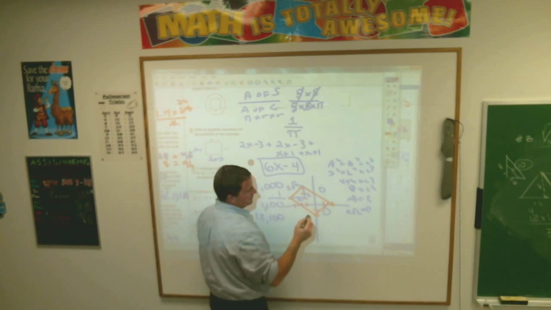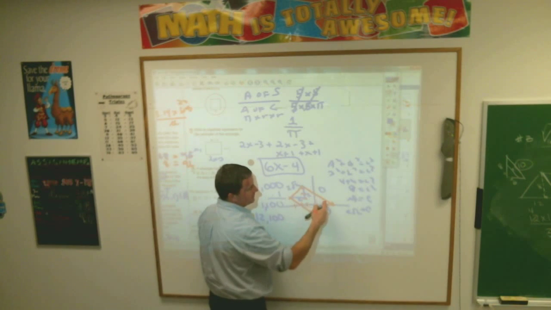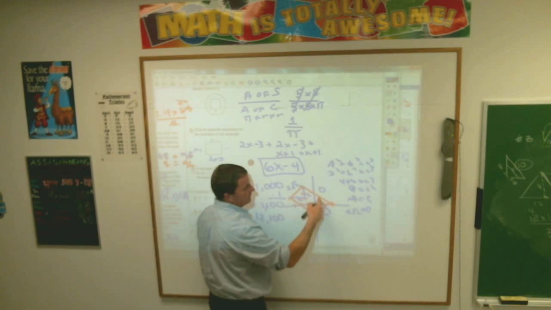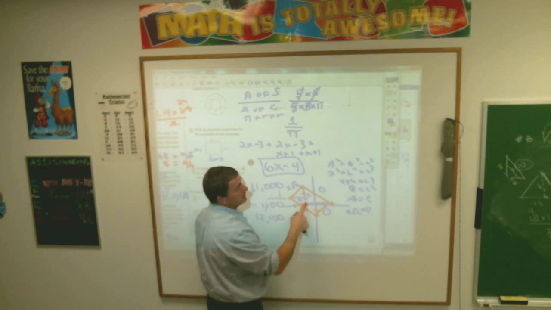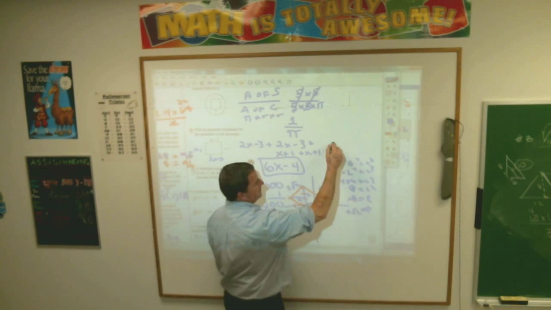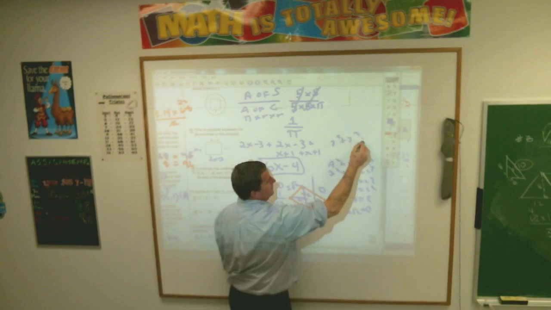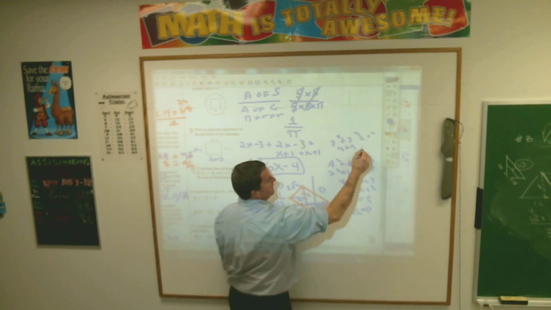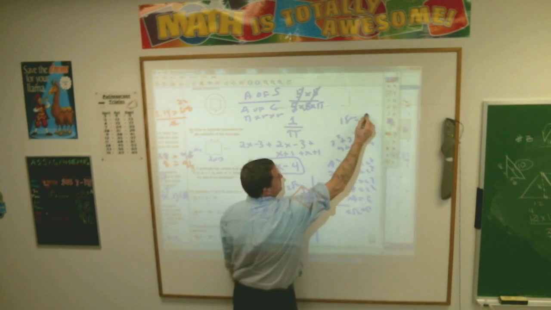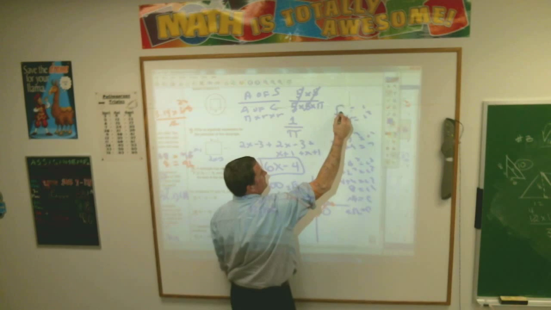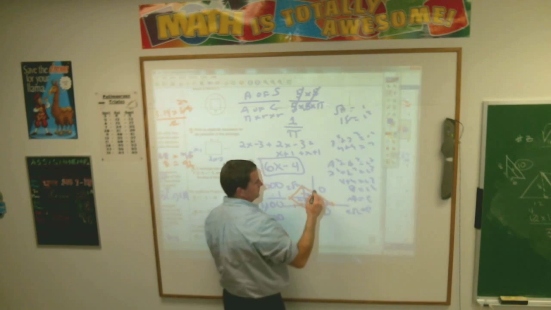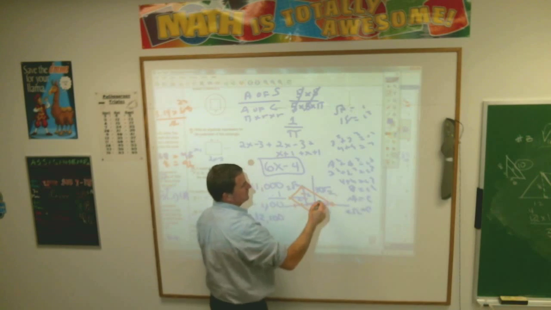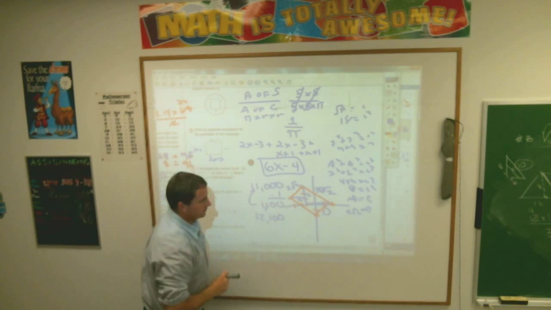Now, what's the deal with this one here? If I want this, I need to make a triangle with this side here, so it is this, which I believe looks like a 3 by 3 triangle. So I do the same thing with the 3's. 3 squared plus 3 squared equals c squared. 9 plus 9 equals c squared. 18 equals c squared. c equals the square root of 18. 3 times 3, it's 3 times the square root of 2. Take my word for it.